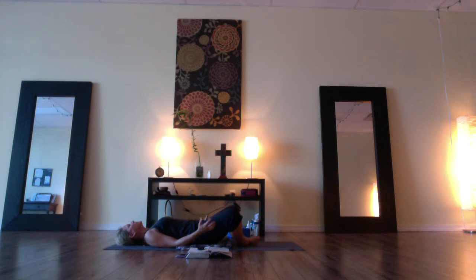Because that's going to release the psoas muscle. That's going to release all those harmful toxic chemicals that stay in our body if we don't otherwise let go of them, that will impact every system of our body. They take their toll on our neuromuscular system. They take their toll on our hormones, on our immunity, on our digestive system, our elimination systems. Stress is the biggest cause of illness and disease there is. So why don't we let go of it? Why don't we get rid of it? Why don't we throw it down so we can be healthy and whole and well?